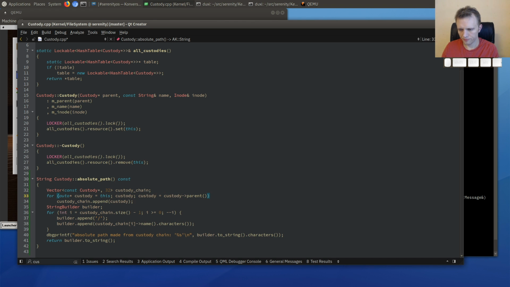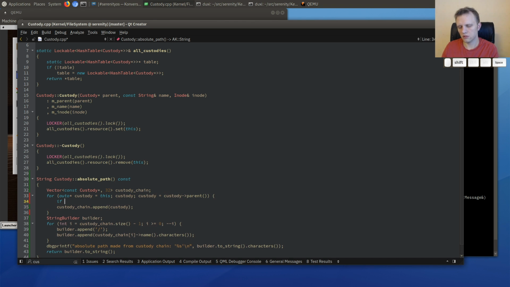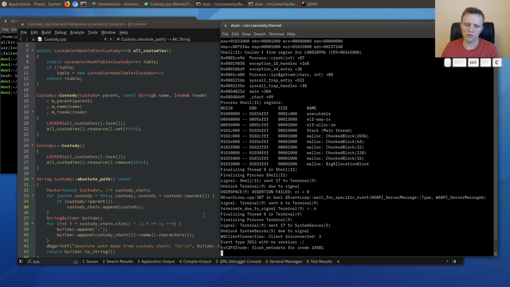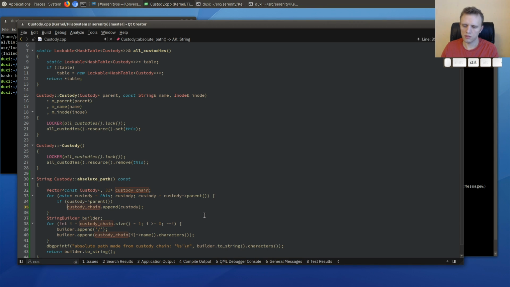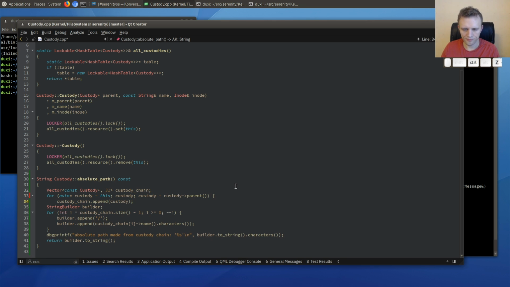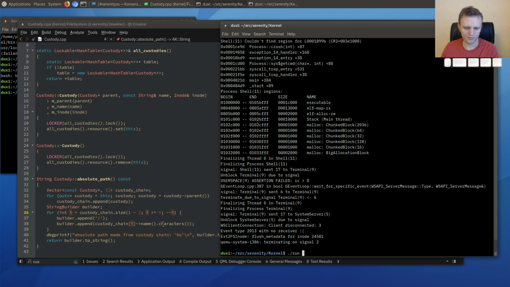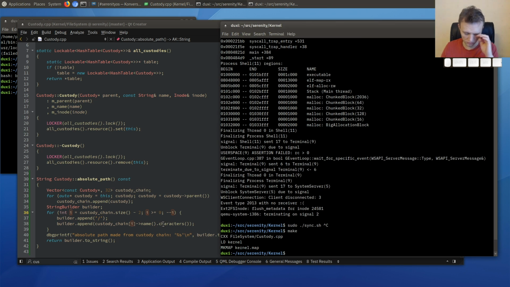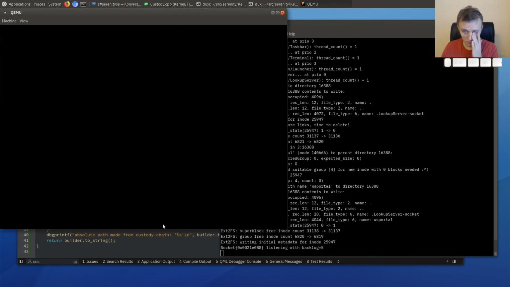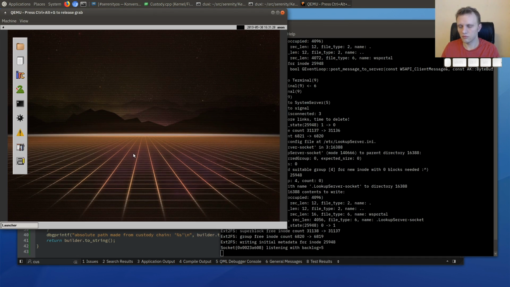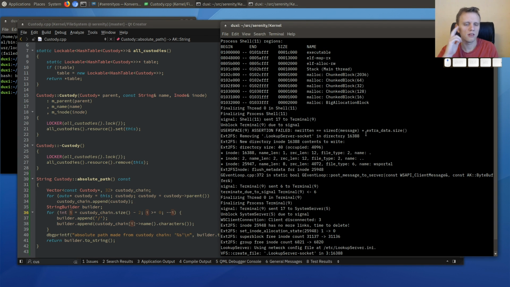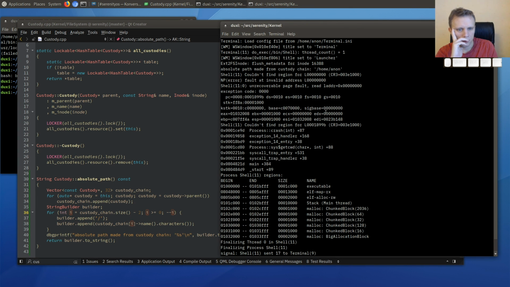So, wait, I'm not doing this right. So let's skip the root. Okay. Of course, it's still not perfect, but at least we skipped the root directory here, so this looks right.